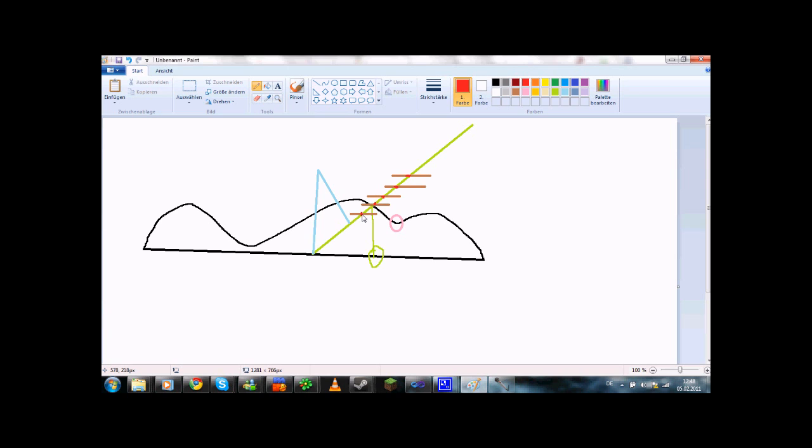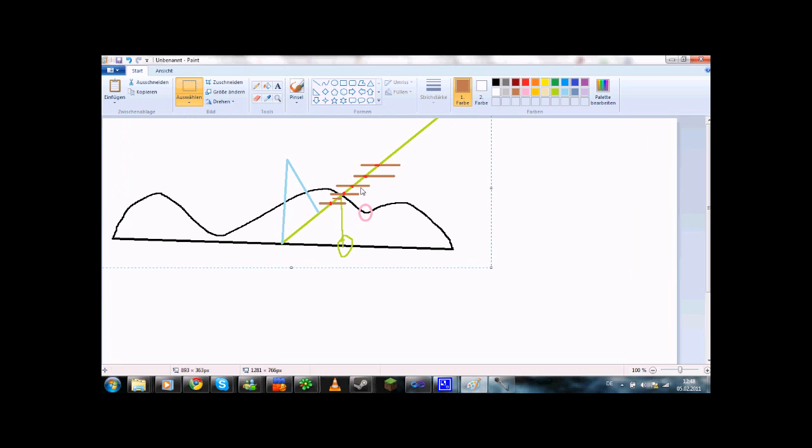And now I know, at this point, okay, I'm below my height map and there I'm above my height map. So the actual point on the height map has to be somewhere in between these two. And then I can do binary search. So I start by checking at this point. And then I see, okay, I'm below my height map. I guess I will have to magnify this a bit and draw it somewhere else.